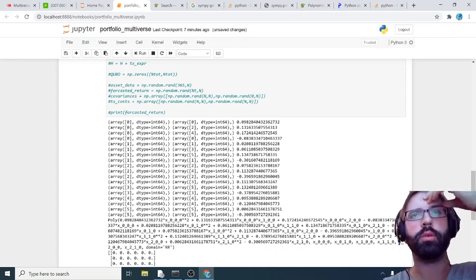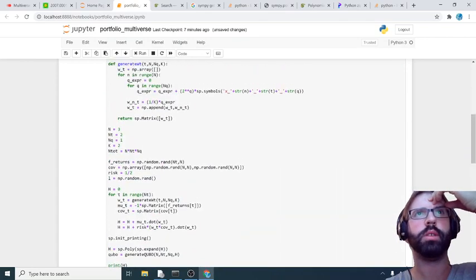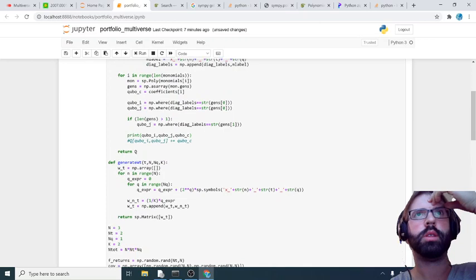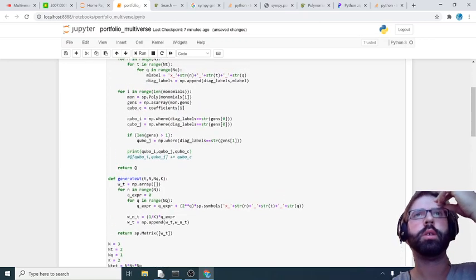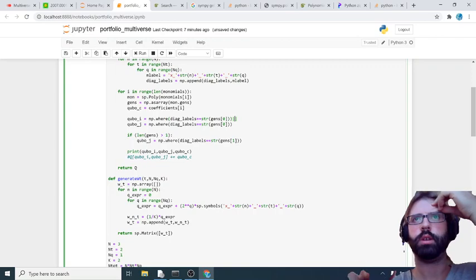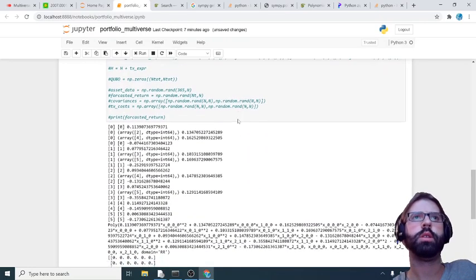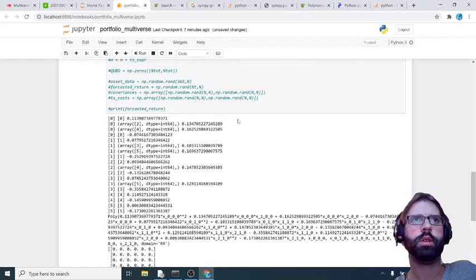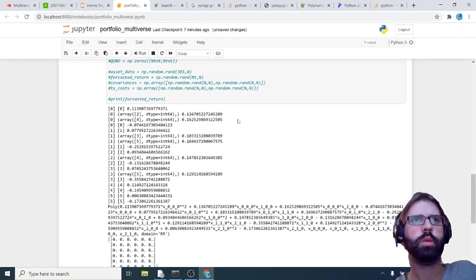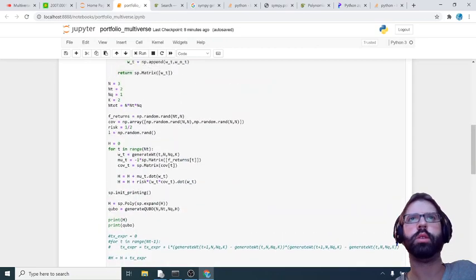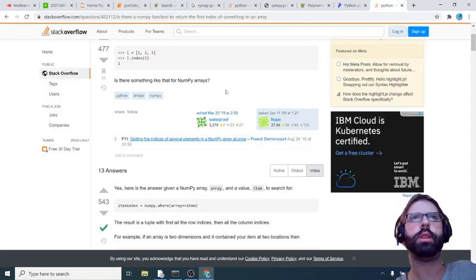That is somewhat an array. So that's correct, it makes sense, but those indices are wrong. So what are these? Maybe I should just do this. Well, it's still an array. I get 0, 0. So what does where give me back?